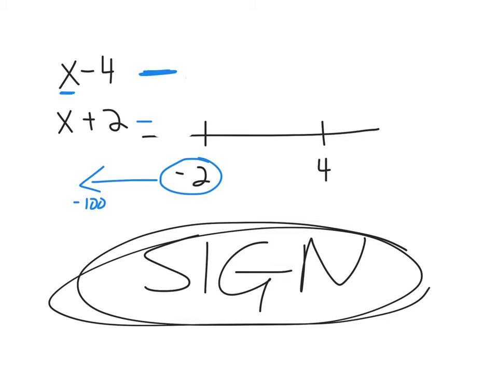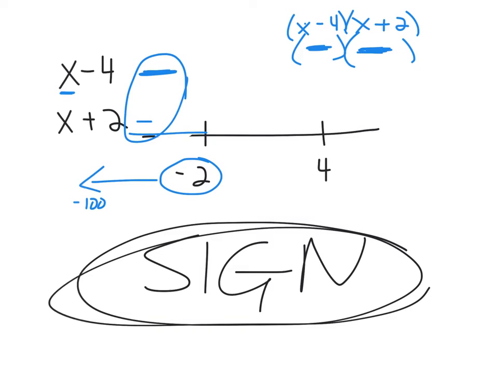And then we have stuff that's factored. So way up here I would have had x minus 4 times x plus 2. We just found out if I plug in anything less than -2, for the first thing it's going to be a negative. If I plug in anything less than -2 to the x plus 2, I get a negative. That's why we're multiplying right here. Negative times a negative gives me a positive on the bottom of my sign chart.